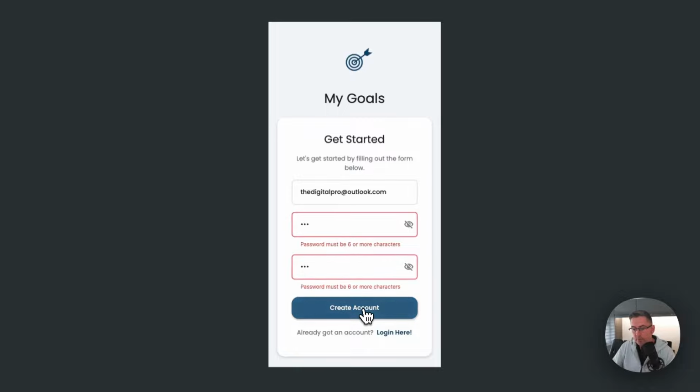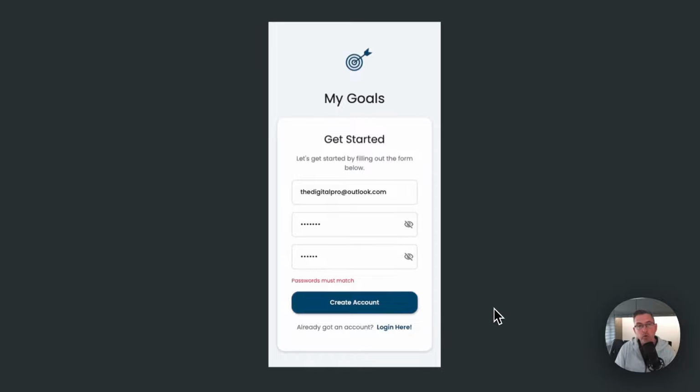If I hit the value there, it says password must be 6 or more characters. Now if I do type in more than 5, so 1 2 3 4 5 6, and hit create account, then we've also got another error coming up saying that the passwords must match. So that's an extended piece of functionality within the action flow editor that I've introduced, and we can put that in our application as well, just to make it a little bit more defensive, because we don't want any errors coming back from Supabase. We want to try and correct it within the form directly. So we'll implement all of these features now for this particular page.